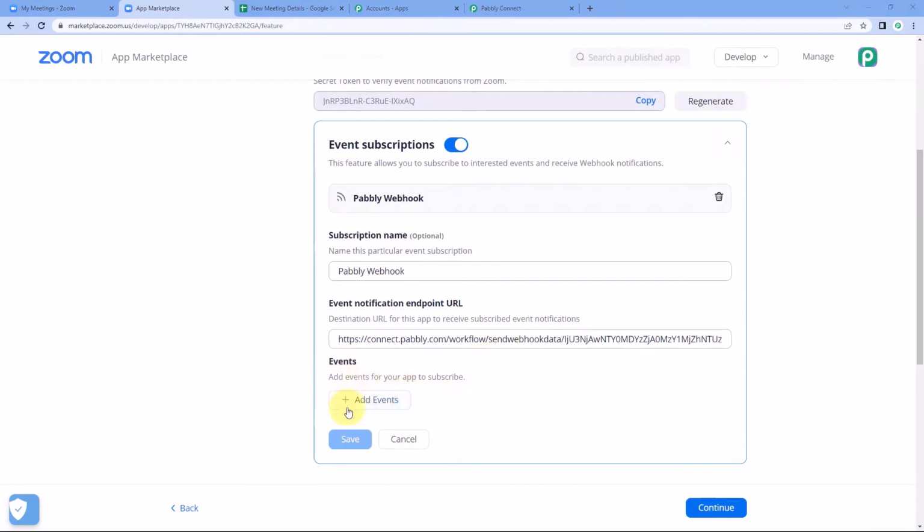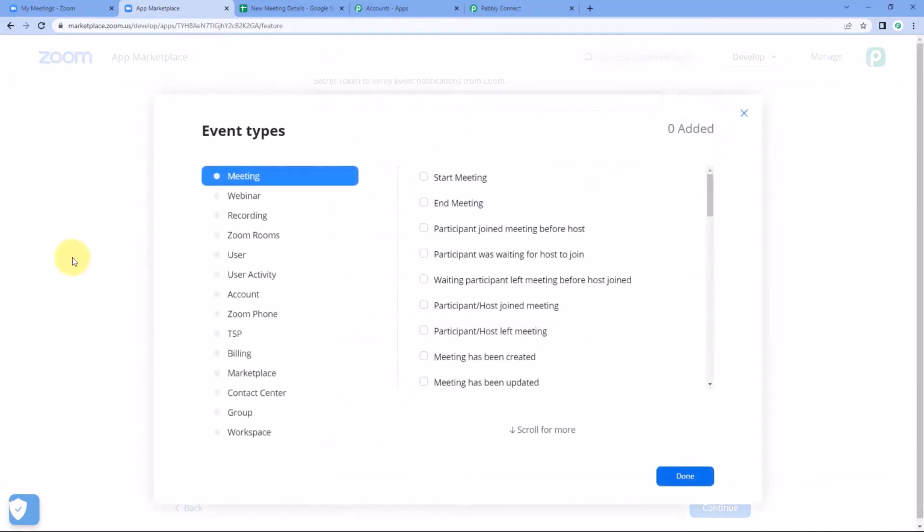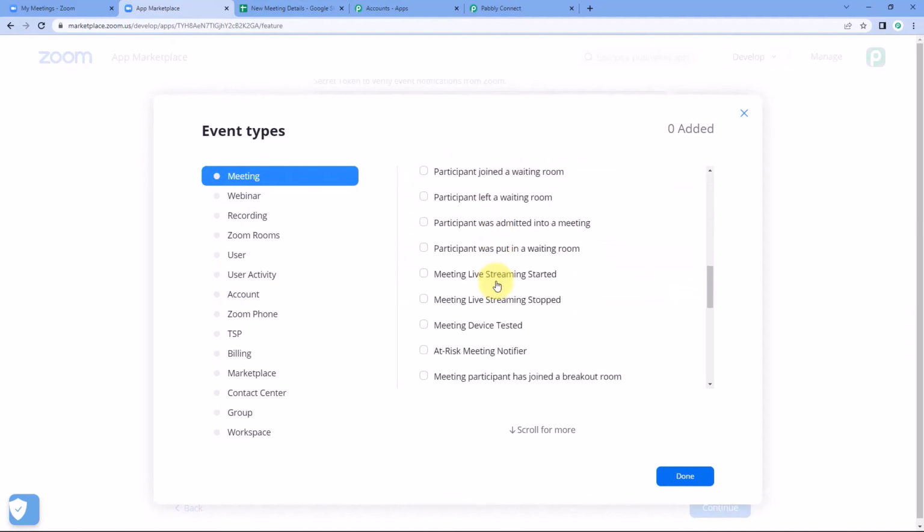After making this connection, let's click on this Add Event section. Now it is asking us for the event type. Zoom is basically asking for which event we want Zoom to send details to Pabbly Connect using this Webhook URL. Here we have several event types like meeting related events, webinar related events, recording related events, and other events as well. On the right section, for example, if we select meeting related events, we have the starting of meeting, end of meeting, participant join, and lots of events over here.